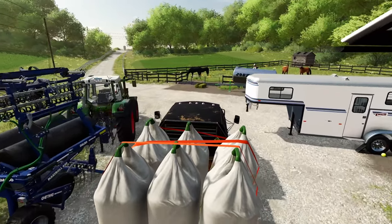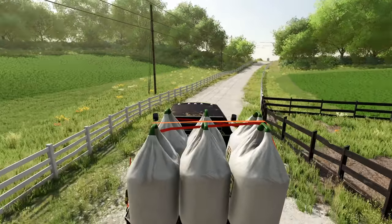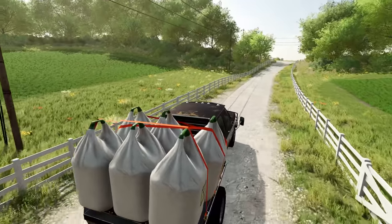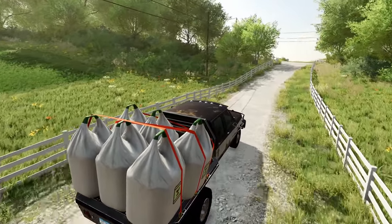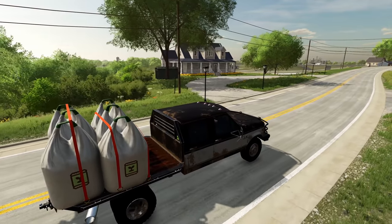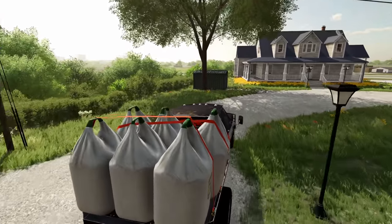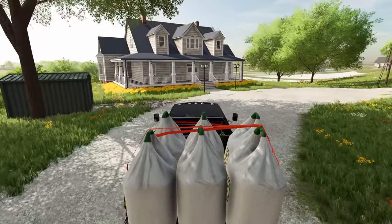I've got a bunch of seed here on the back of this. It's kind of in my way, but whatever. It's coming with us for the ride. We're not going very far. In fact, we're just out on the roadway and just out to the county, just a touch. Sign our hidden farm. Aloha overlook farm. I don't know what we're going to call this yet. It's going to be a horse ranch, but this is it. Well, it's not even a farm yet, to be honest with you guys.